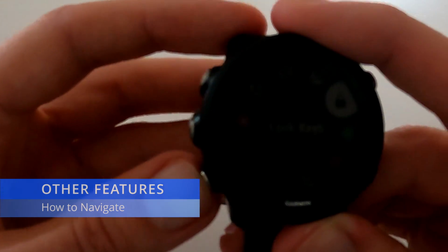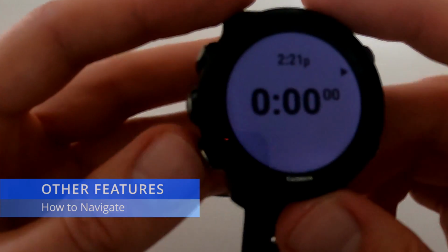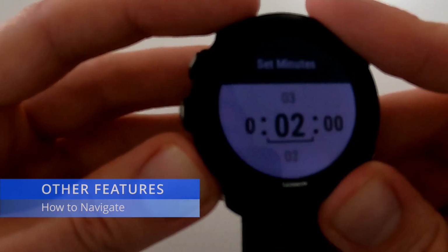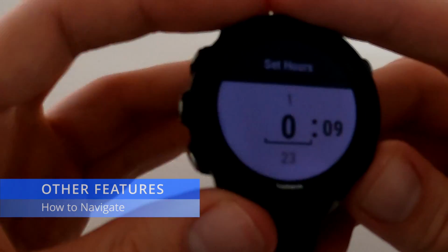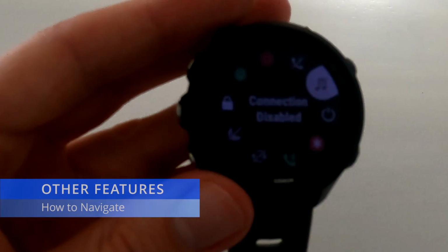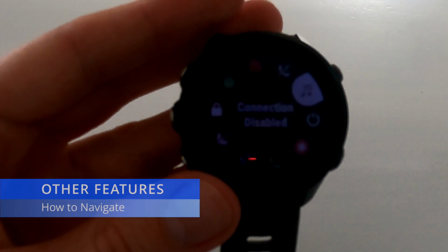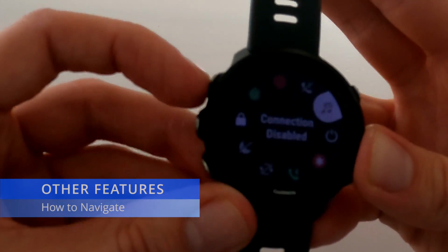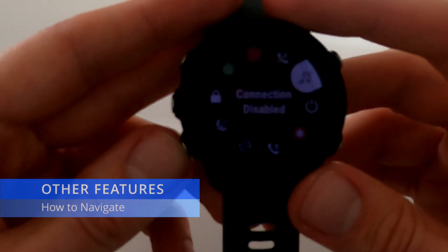What is useful is you do have a stopwatch and a timer. Really good if you're doing intervals, but you should know what a stopwatch and timer is, but very self-explanatory. Set whatever kind of timer you want, or just set the stopwatch to go. So they're really useful. And then the last thing you can do, if your phone is connected, you can navigate your music here. Now the Garmin 245 comes in a music built-in version or non-music. This one's the non-music. Personally, I don't need it because I normally have my phone on me connected to Bluetooth headphones.